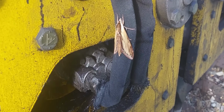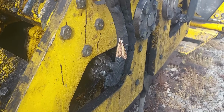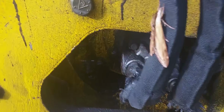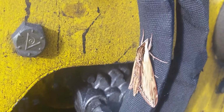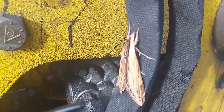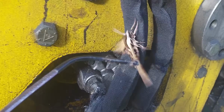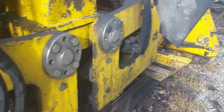Well, looky what I got here. It's on the hose down to the vibrator motor. Got a little hitchhiker. I guess he wants to go for a track ride. Some kind of, I really don't know what it is. Legs there, legs out front. I don't know. Come on, little guy, you can't be there. Come on. You gotta fly away. Well, okay. He's not going with me now. All right.